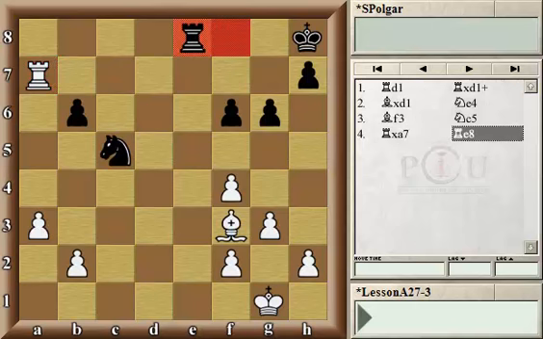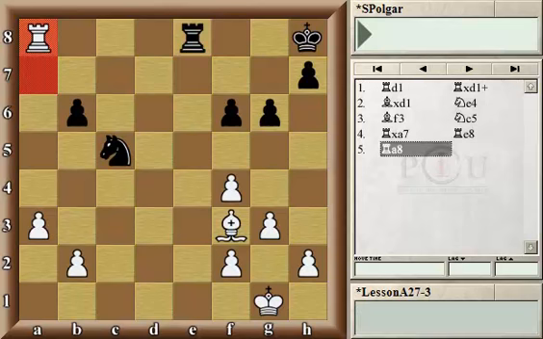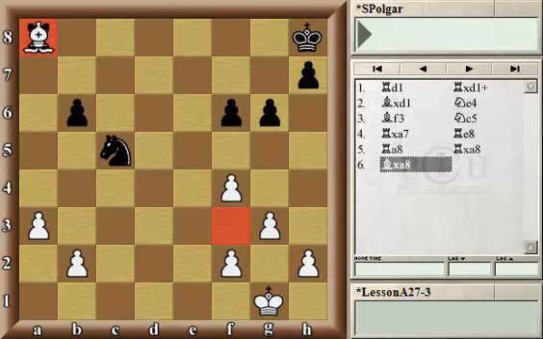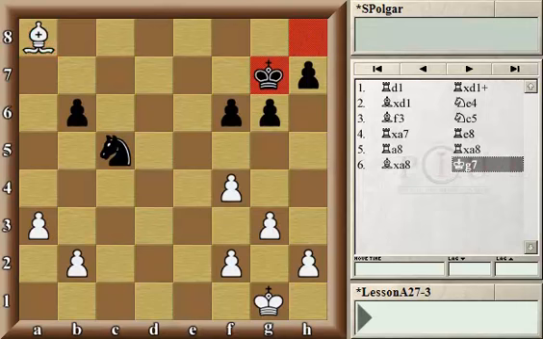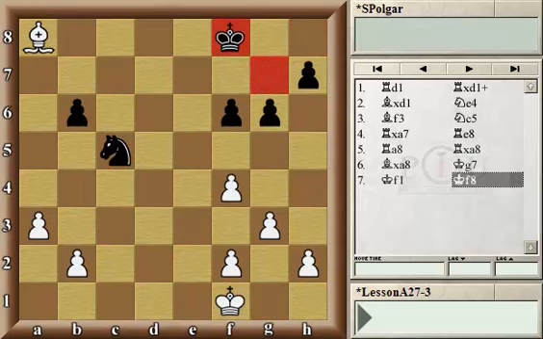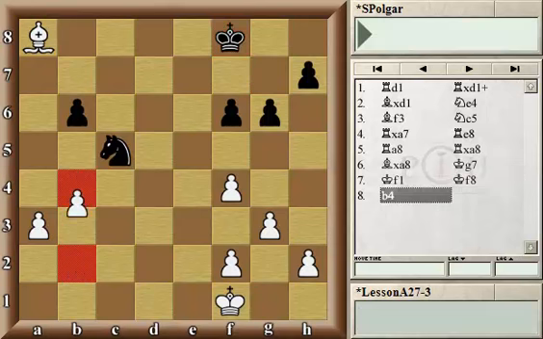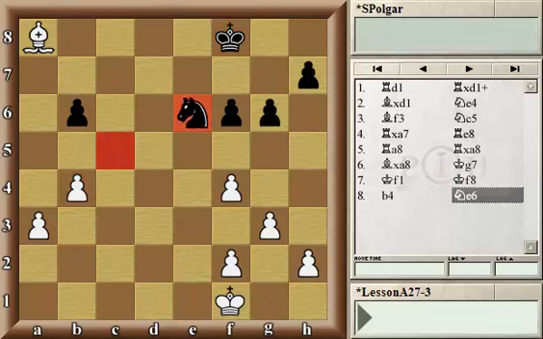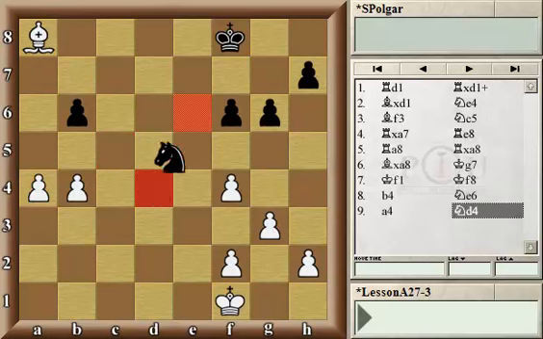And again, a very important method when we're ahead: just simplify. I'm not saying that it's the only way to win, but it's certainly the most thematic and the simplest. Black cannot avoid the exchange of the second pair of rooks either. And now, at this stage, it's definitely time to bring the king. King f1, king f8, and here I could advance my pawns, creating a passed pawn, a4, knight d4, and a5.